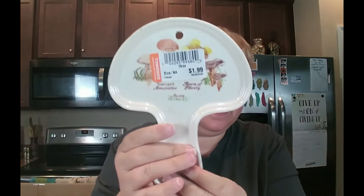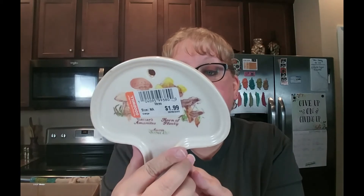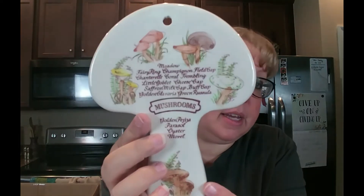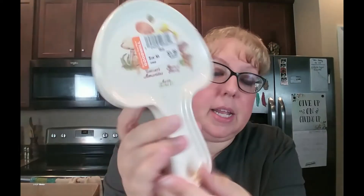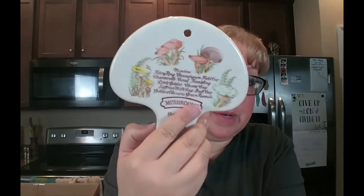Then I got this — it's just a little wall hanging about mushrooms. The inside shows mushroom illustrations, and the outside reads 'meadow, fairy ring, champion, field cap' — all different types of mushrooms. It's a cute little wall hanging, or maybe a spoon rest. I love mushrooms and people like mushrooms, so I picked that up.